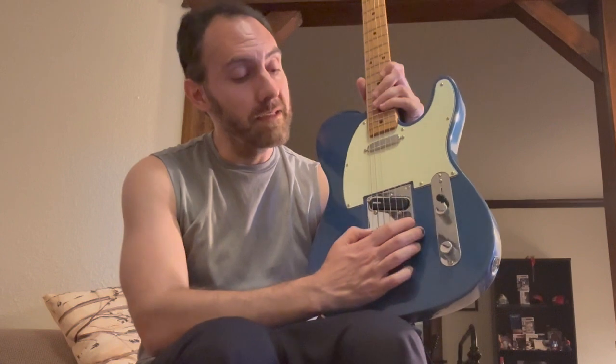So you all heard the sound samples yourself and can derive your own opinions. Personally, I think that they pretty much lined up with what the tech specs would say. I think that the Danny Gatton pickup was definitely the most traditional Telecaster-like. It had the most bite. It was also the thinnest.